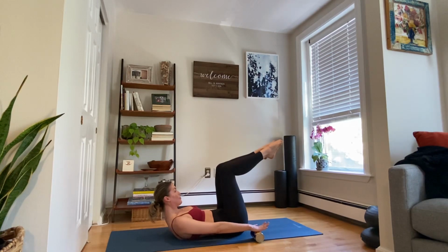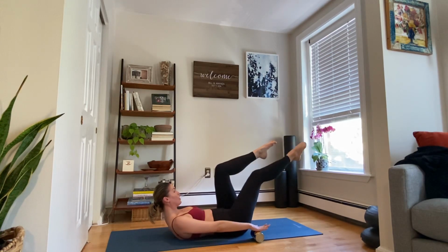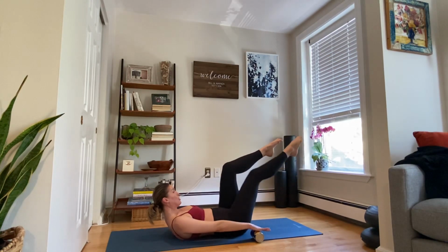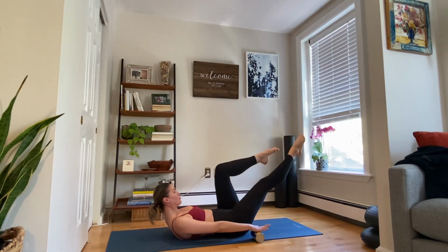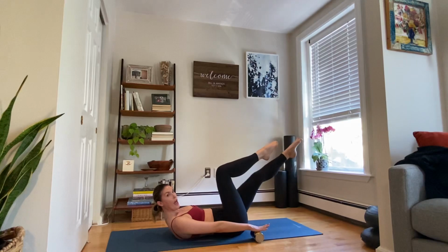Keep that same integrity. We're going to speed it up. We go right. Now switch left. So we're passing right through center. And switch.